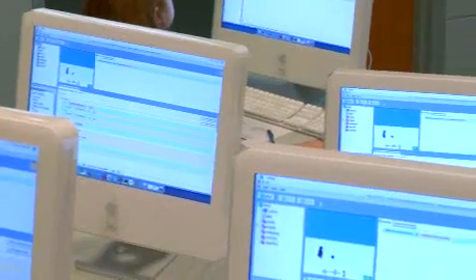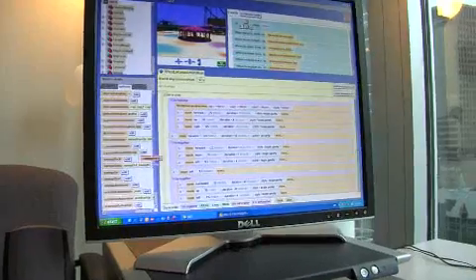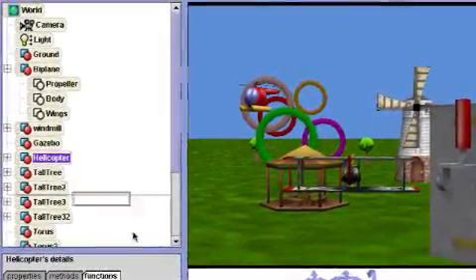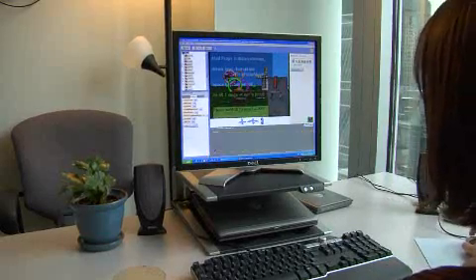Alice is a system to try to get people's first exposure to learning how to program a computer to be a pleasant one. We have a system where students can make small 3D animated movies and 3D video games, and they do that by dragging words in a system where they cannot make a mistake. I came to CMU right at the point where we were starting work on Alice 2, and one of the major goals was the drag and drop interface — to get the technical hurdles that people have with programming out of the way.